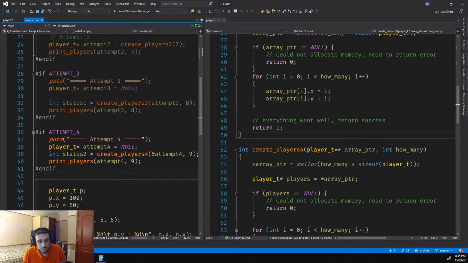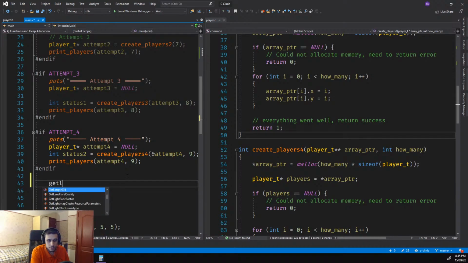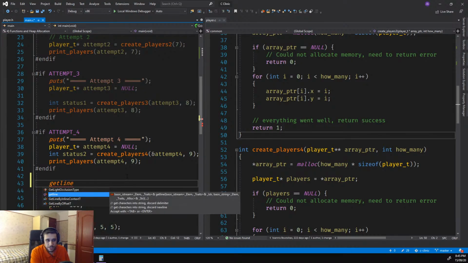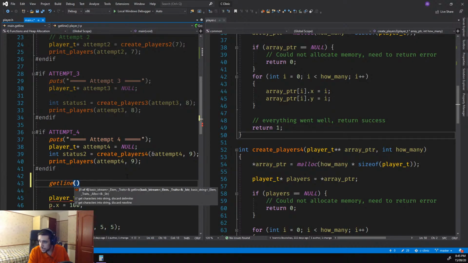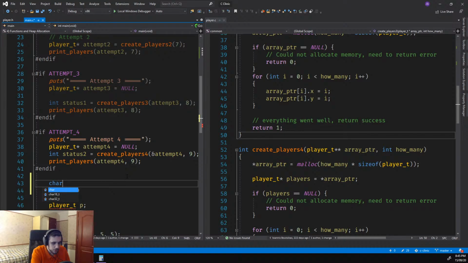Now, if you've seen the getline function, right? The first argument is a pointer to a character pointer, basically. So you do this.